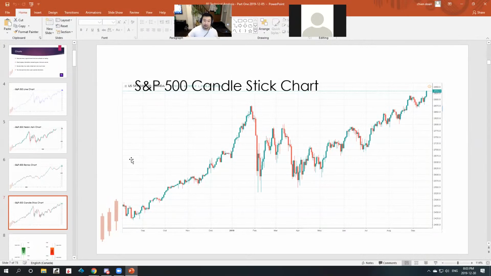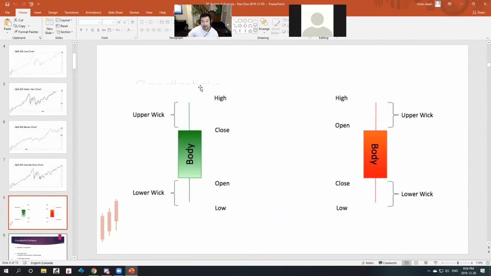Each candle represents a time frame. Each one of these individual candles, you can change the time frame of, so it could be 1 second to 1 day. And the candle just represents the high, low, open, and close. So each candle is as such here: you have the high, low, the opening, and the closing of the candle. The wicks just represent the highest and lowest price traded. The body represents where the market opened at that specific time versus where it closed.